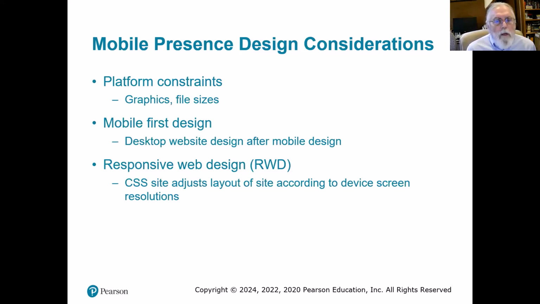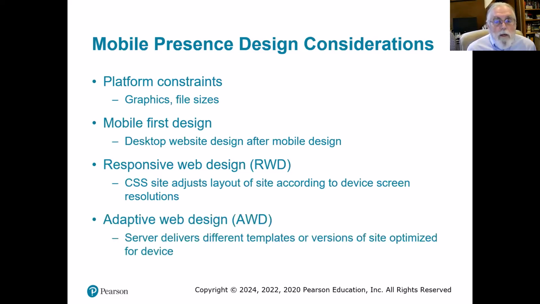If your website has been built correctly, it can make adjustments to how things are presented based on the screen size that is being used to view that site. And that's really what comes down to adaptive web design, where the server of your website will provide different templates or versions of your site based on the device that logs into it. That's ideally what you want.